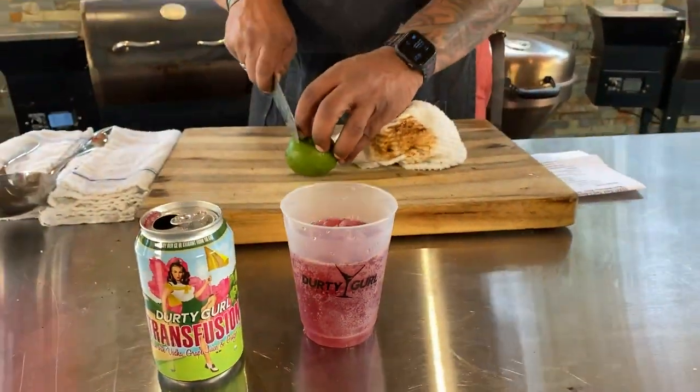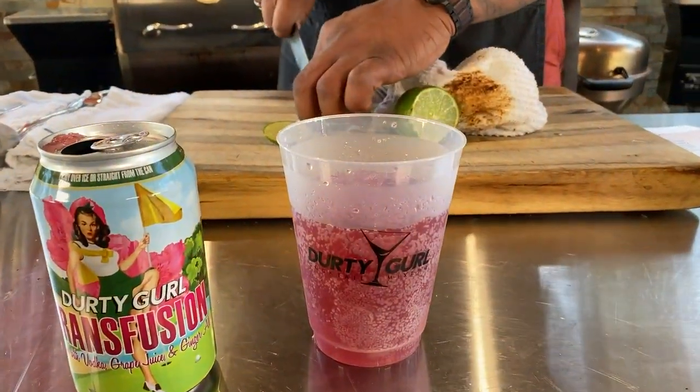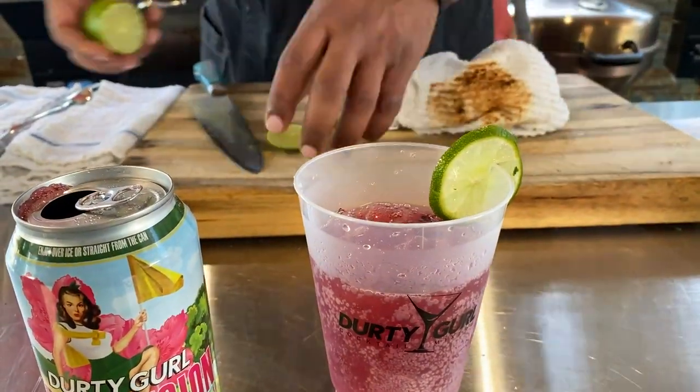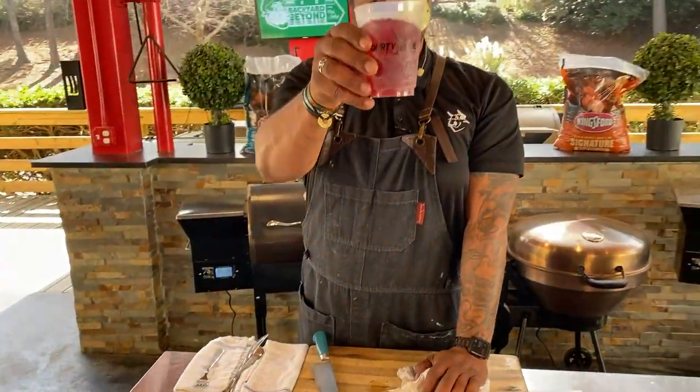We're going to go ahead and garnish it with a little lime wheel. I much prefer it this way. Look at that. Boom, shaka laka. That's it. Two drinks in a can, guys. Cheers, America.